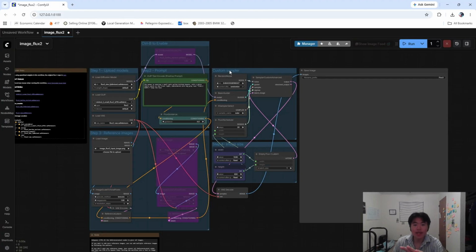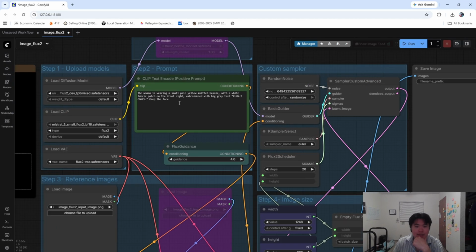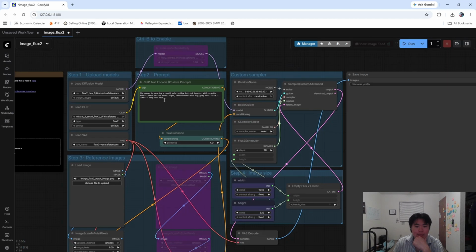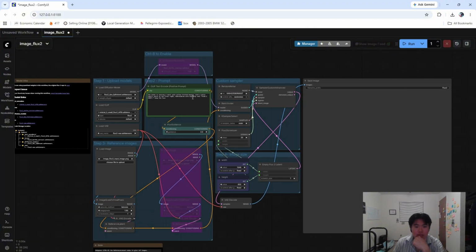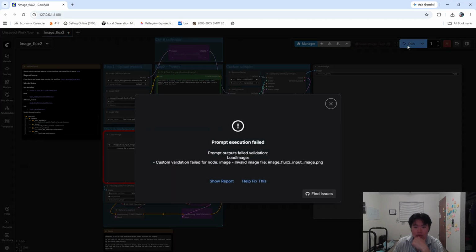And so now we're in the model, and there is a prompt that is already pre-made. So let's go ahead and see what happens when we press run. Okay, we got custom validation failed for node image, invalid image file.